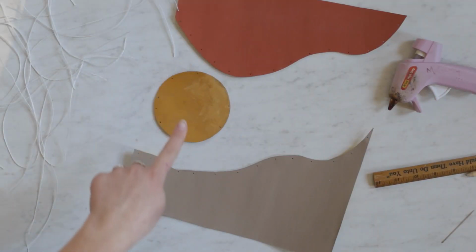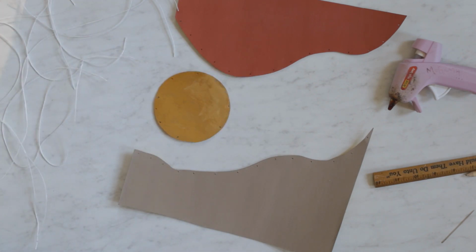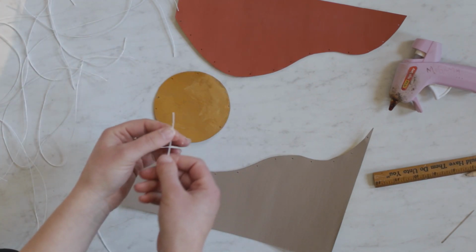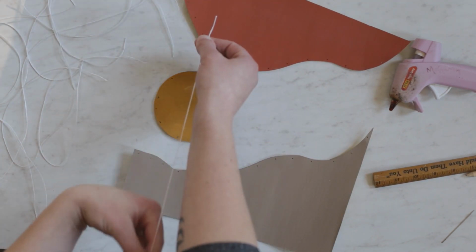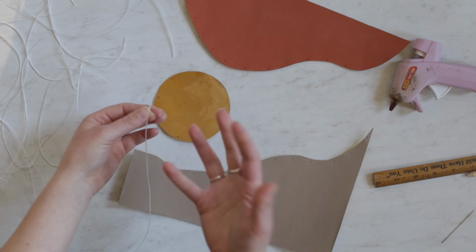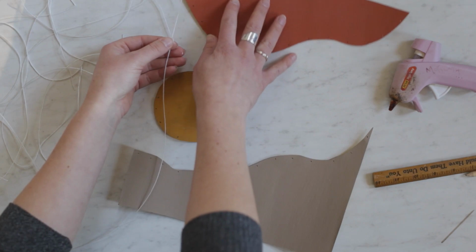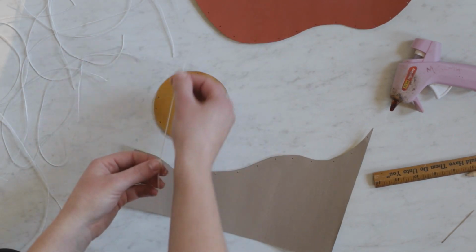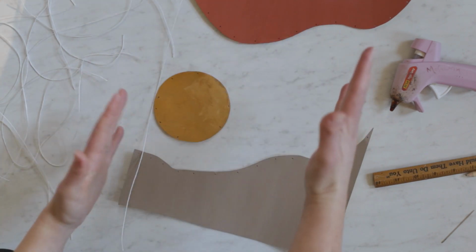So I cut enough pieces to go through each of the holes, and I'm actually going to string them through, and then I'm just going to hot glue on the back side to hold it in place, just because I don't want to tie knots and have it pushing off from the wall. So I'm just going to decide how far apart I want them, put them in place, and then I'll trim the strings as I go to make sure I'm keeping the same distance.